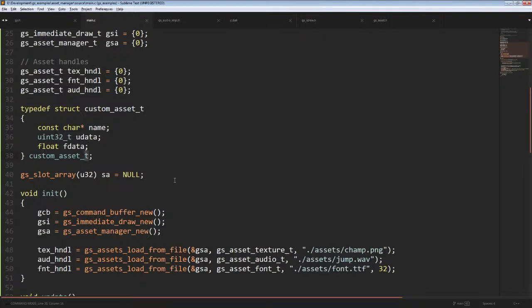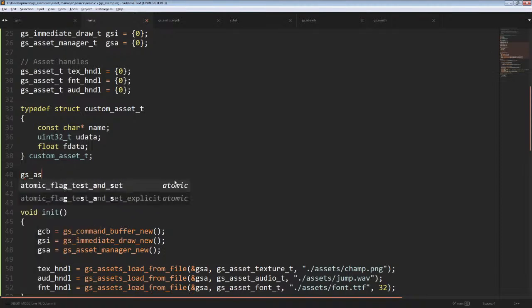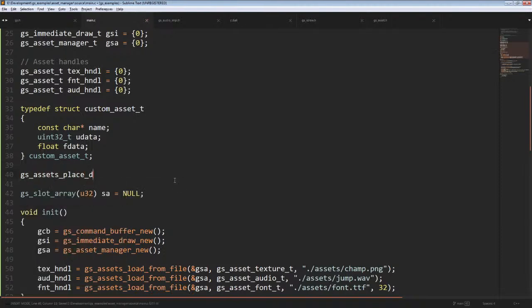That would be nice. So like a GS assets place data or insert asset, something like that. And then this gives you back a handle.